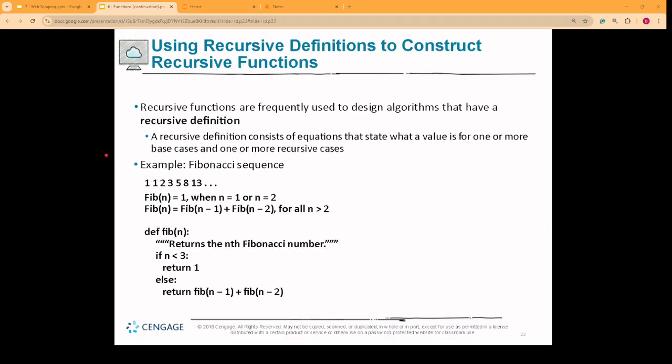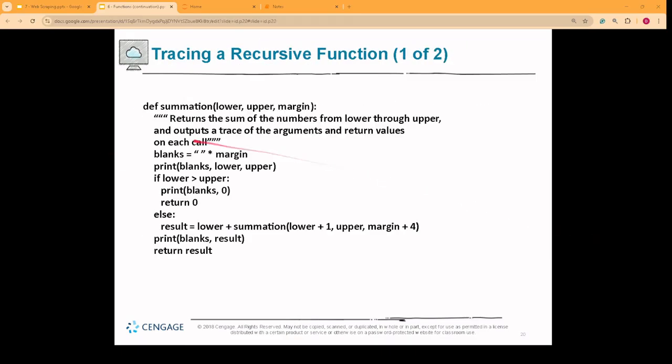After that, lower is still not greater than upper, so Python will go to the else statement again. This time, in the second function call, lower is equal to 2, and then plus summation of lower plus 1.